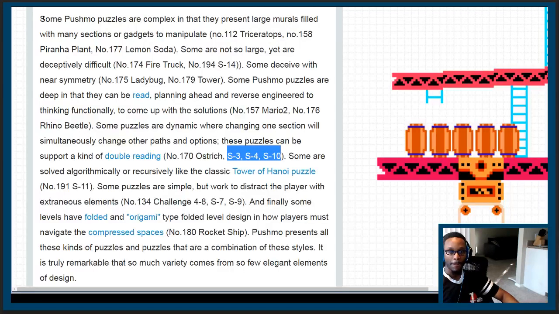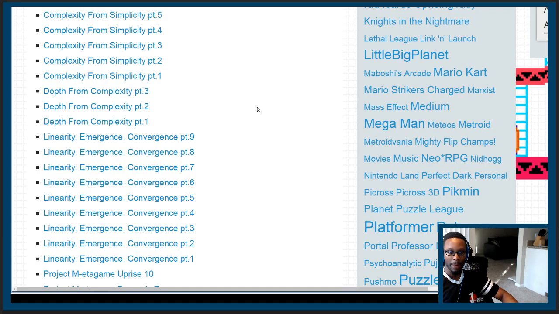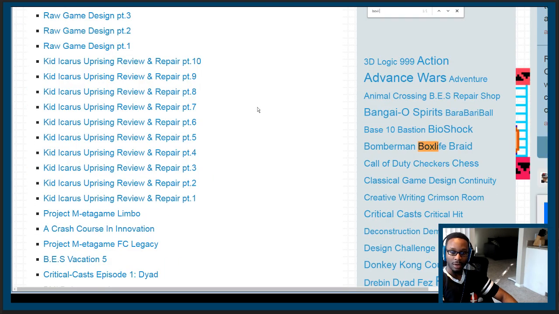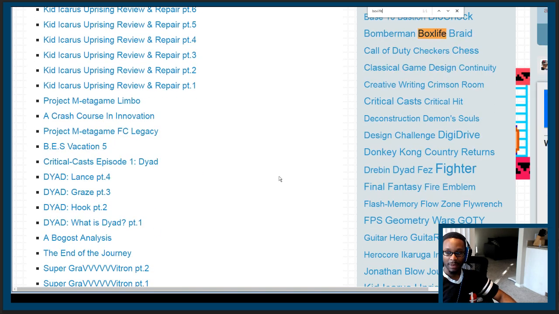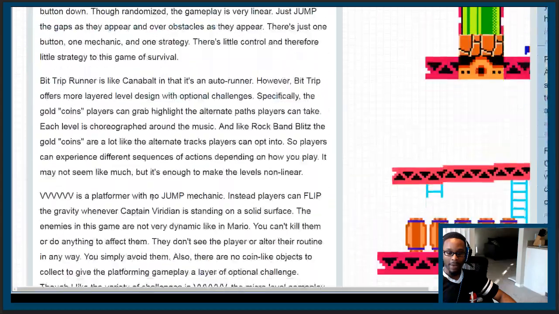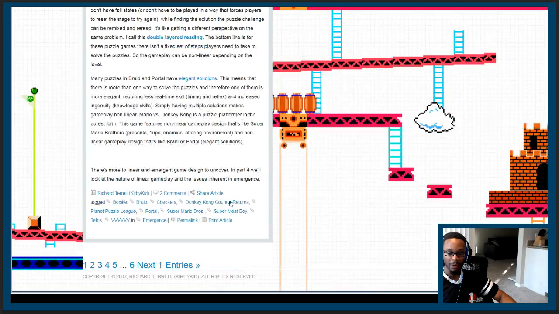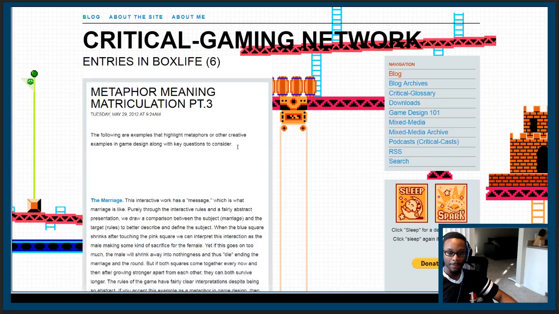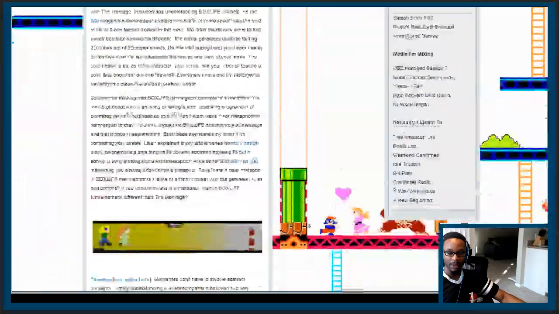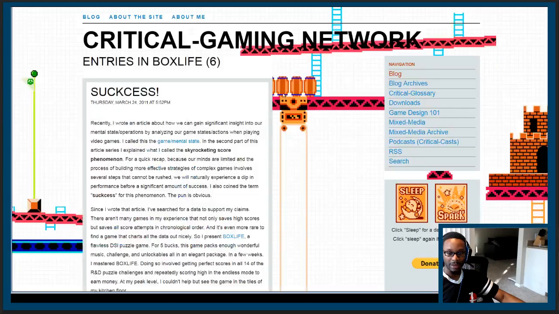I'll show you. Wow. Have I written about Box Life? I wrote about it here. Okay, you're too zoomed in. Stop. Metaphor meaning matriculation. There's Box Life right there. I wrote about it a little here. I'm sure I wrote about the success. That's funny. Funny concept.